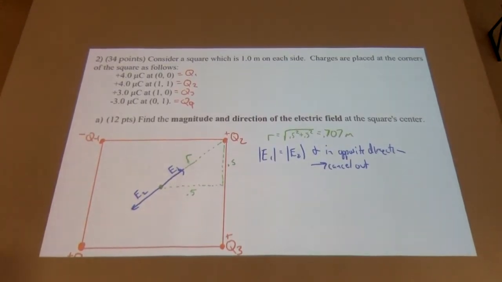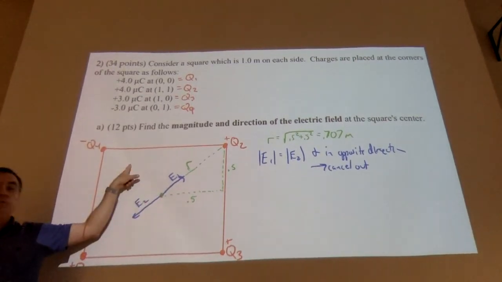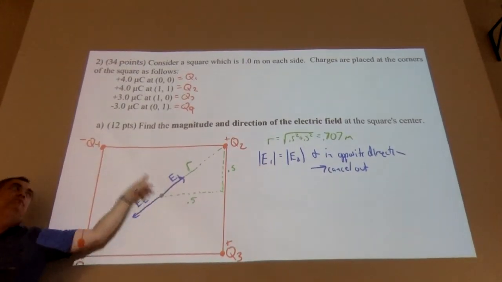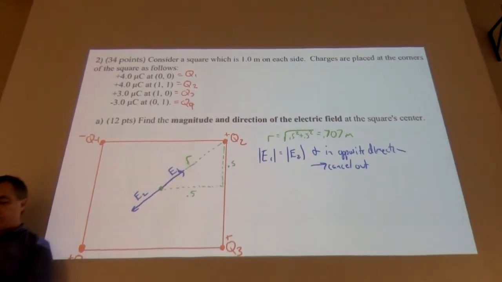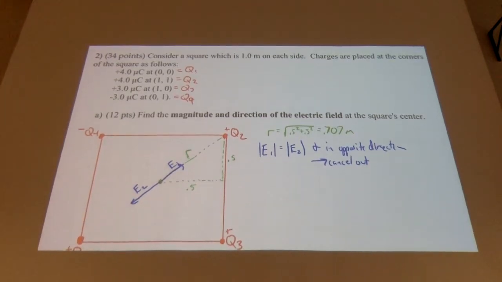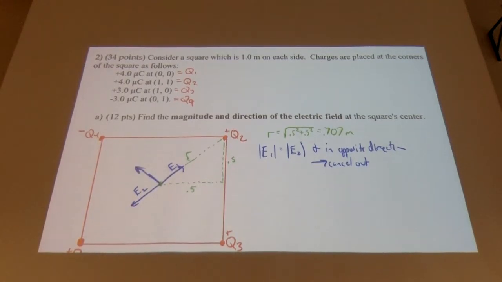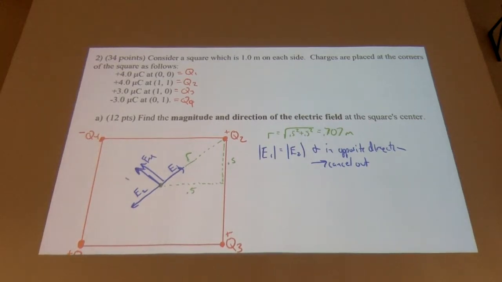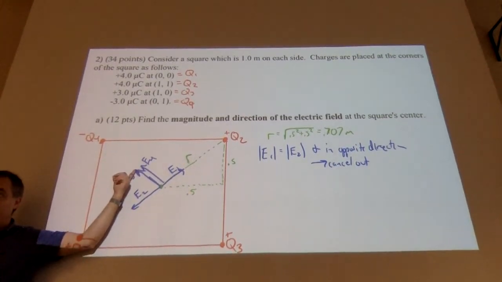For the other ones, for Q3, how would it affect a positive charge here? It'd push it up this way, right? For Q4, what would it do to a positive charge here? Also that way, okay? So I've got two other vectors, and this is where I'm starting to regret that my square isn't quite a square, because things aren't looking as perpendicular as I'd like them to. But you can imagine there are two vectors pointing up this direction, one from number 4 and one from number 3. If I can find these two magnitudes and just add them, that's going to be the total electric field.